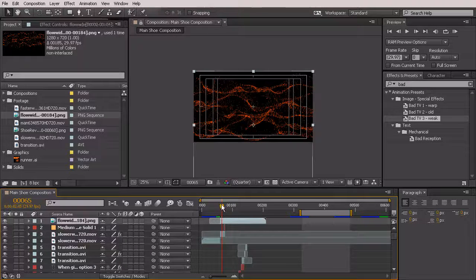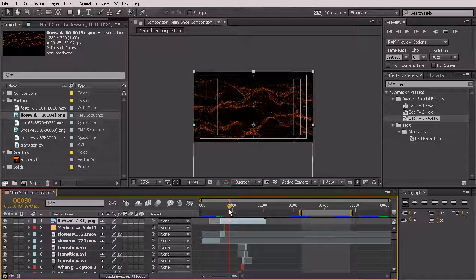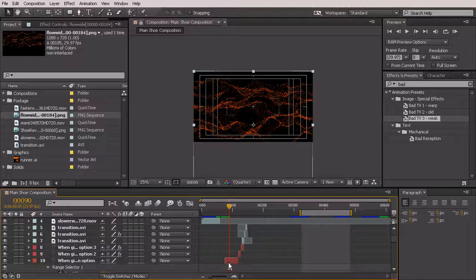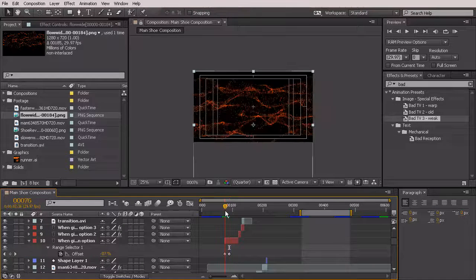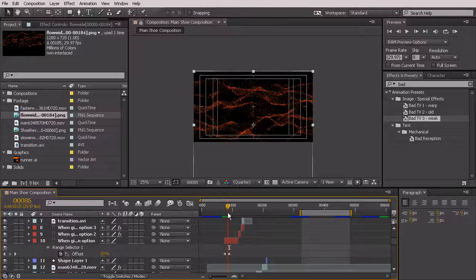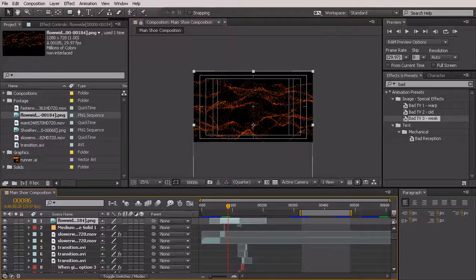And actually maybe we want this to go a little bit further into our text. So let's not worry so hard about clipping it right on the edge of the text. Let's just let it come in here, maybe right in between those keyframes, maybe a little further, just right in there. And then we can pull this back, just trim that over there.